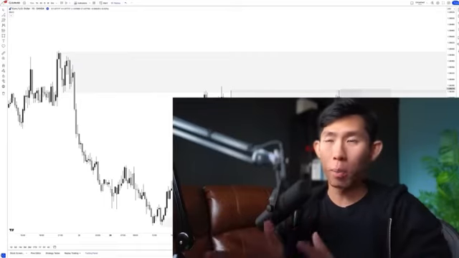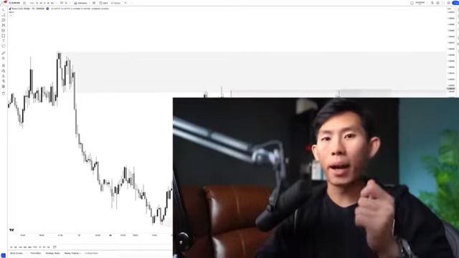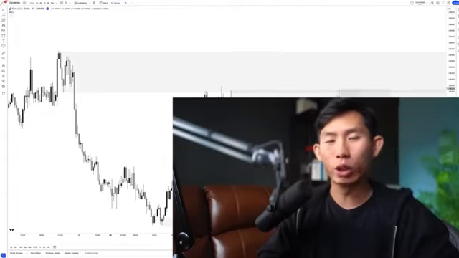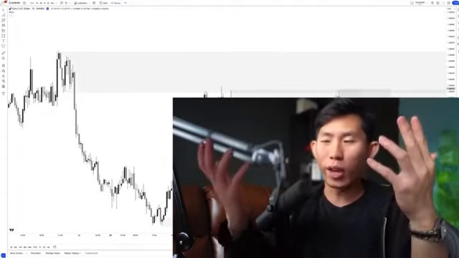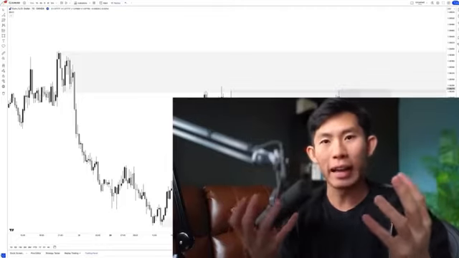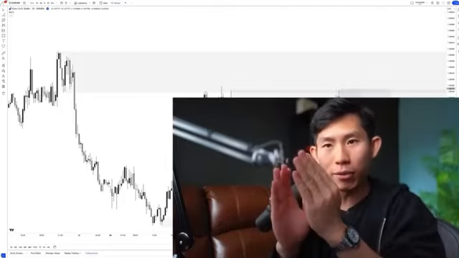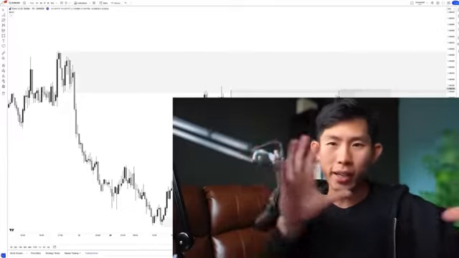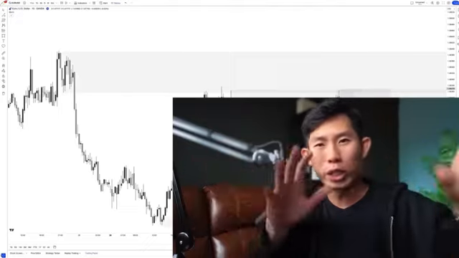Now, to be honest, order blocks themselves are powerful, but if you want to make them even more powerful, you need to combine them with liquidity concepts. And if you can combine these two concepts, it's like having X-ray vision on the market. You can actually see where smart money enters the market and where they are most likely going to enter, and then you can kind of predict, and you can just do some witchcraft on the market.